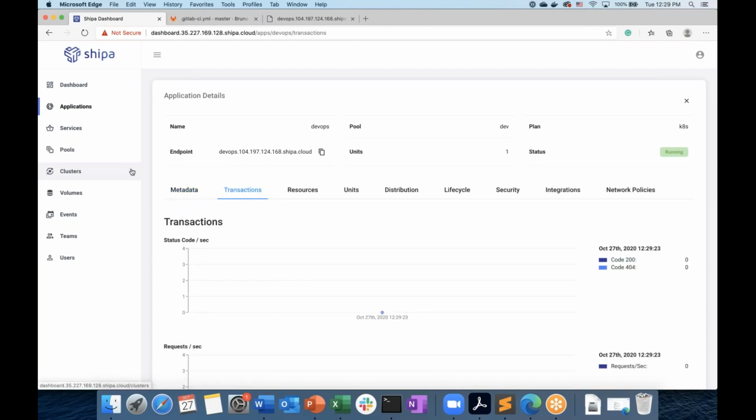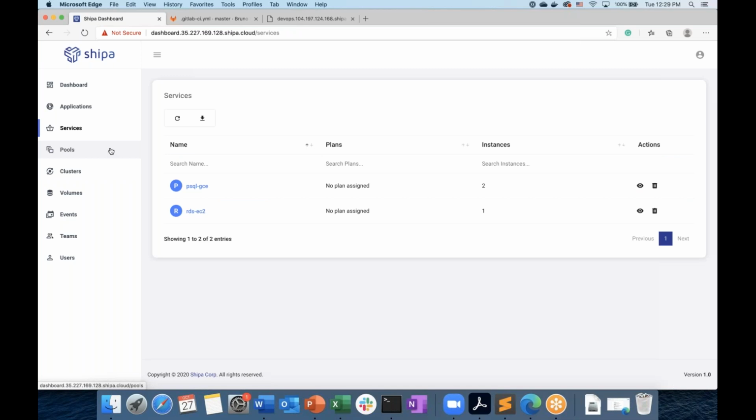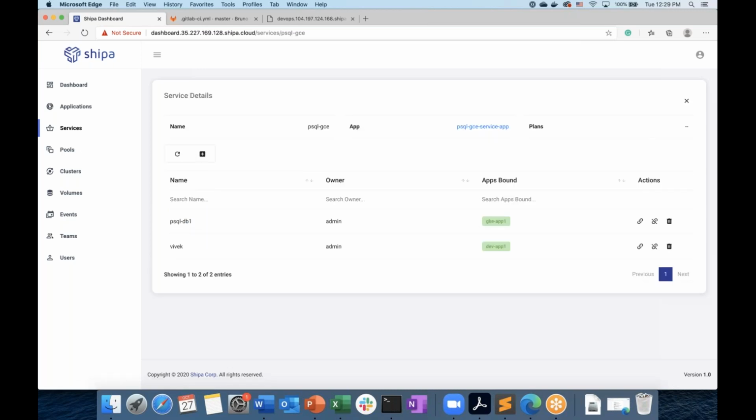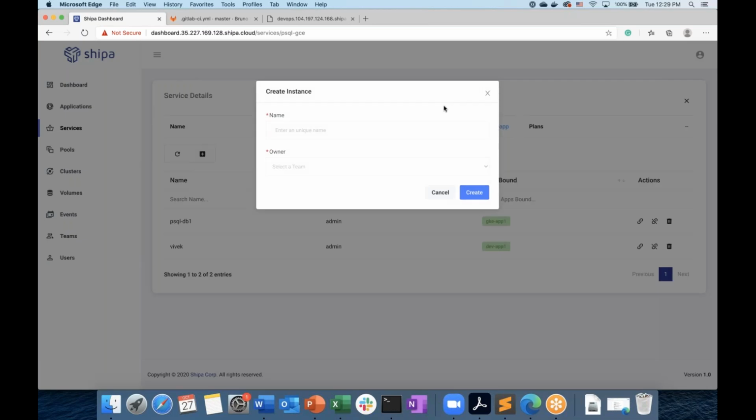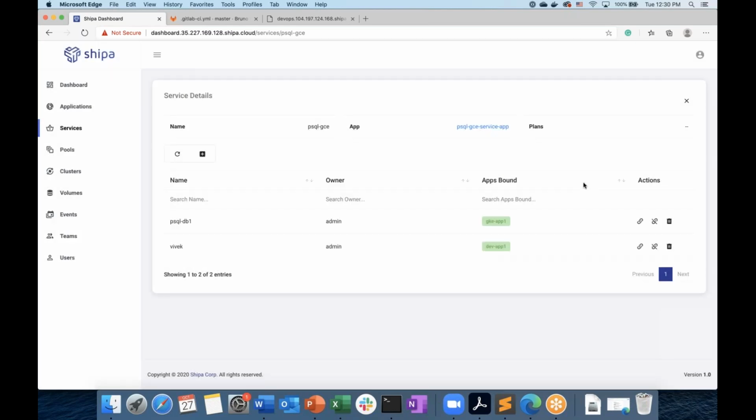From a monitoring perspective, Sheepa is built on top of Prometheus, and it allows you to export metrics into an external Prometheus as well as into Datadog, New Relic, and others. The last few parts of Sheepa is it allows you basically to integrate into existing external services that you have. Such in this case, I have a Postgres managed version on GCE. So if me as a platform operating engineer or a DevOps engineer, I can create that connection and give it to my users. My developers can come in here, create their own instances inside that Postgres service and bind it to their applications. So they don't have to fiddle around config maps, so on and so forth, and they can quickly start consuming that service.